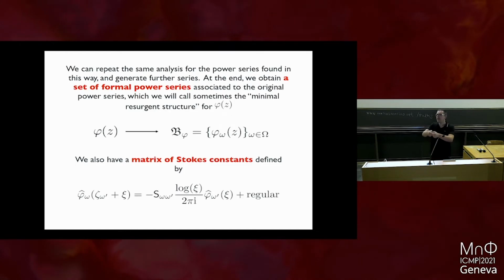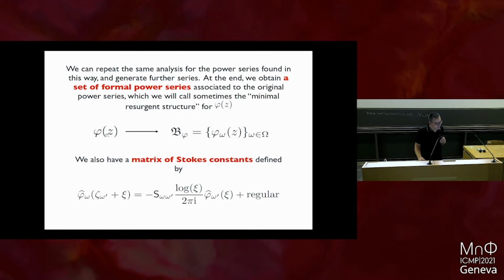Now, once you find new power series which are divergent, you can just repeat. You go deeper in the rabbit hole, and you get more and more formal power series. And at some point, you find all the power series in the game. I will give examples of this in these lectures. At some point, you stop: there are no more new formal power series that you can get in this way. What you get at the end is a collection of formal power series generated by your original one.